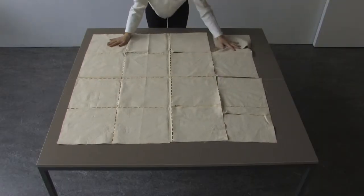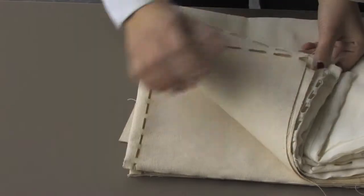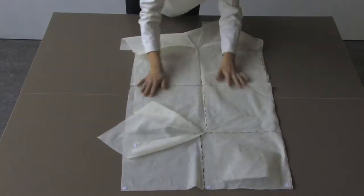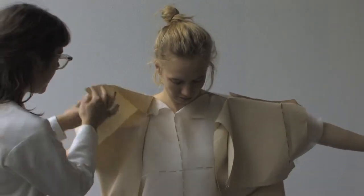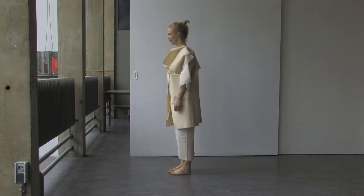They are all made out of the same square, and what I try to do now is use different thicknesses of material. So this is a really thin one, which you wear as a t-shirt. The pants is in the middle, like the thickness of normal jeans. And then you have the jacket, which is really stiff. And that's also like you cover your body with it.